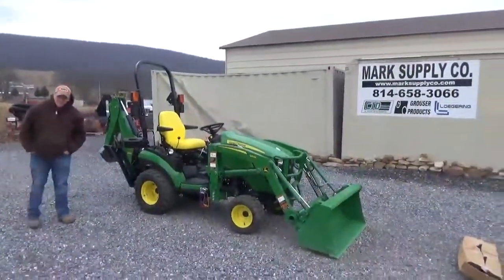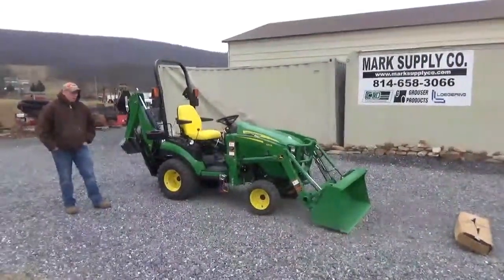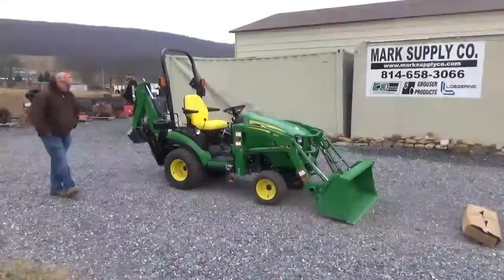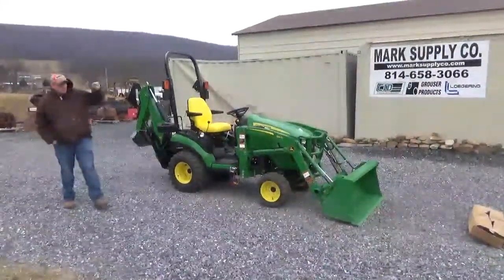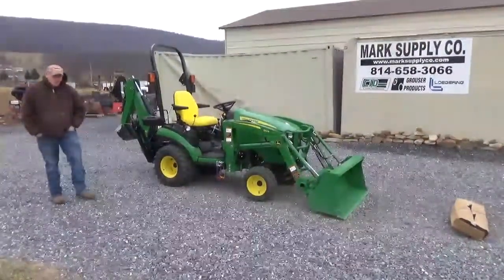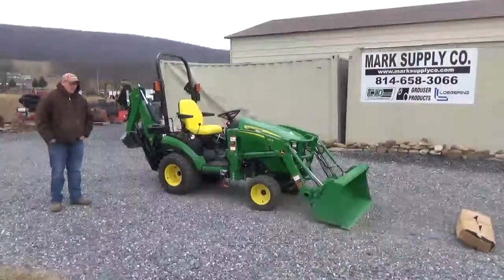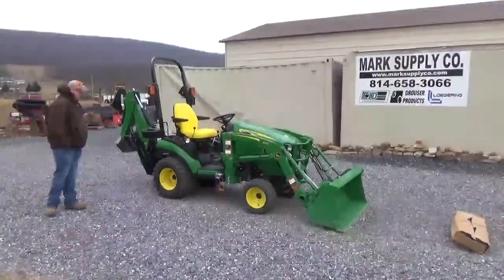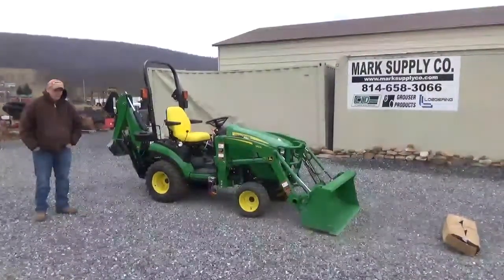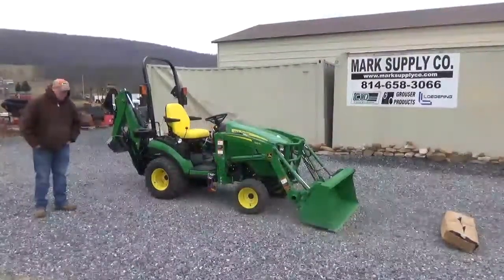Today I have for you a 2017 John Deere 1025R with the 120R quick attach front loader. It does have the John Deere 260 backhoe attachment. There is a brand new set of 3-point hitch arms that has never been installed on the tractor. The tractor has just 18 hours. It was purchased new in July of this year and has a build date from June. It has the balance of the 6-year factory powertrain warranty from John Deere.